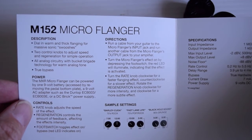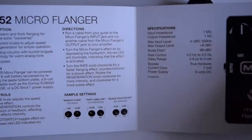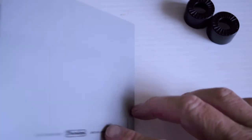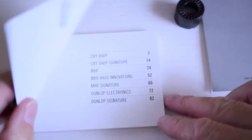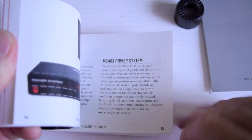So I just told you what the controls do. The sample settings down here, they look interesting. I'm going to try them. Yeah, what else is here? Warranty card and a catalog. I love looking at these.